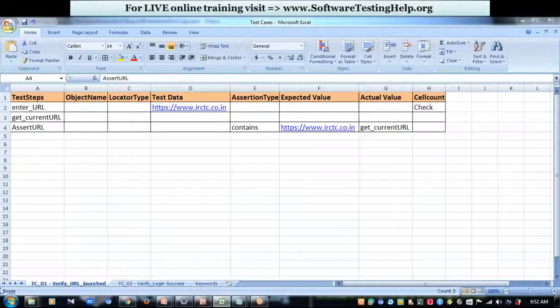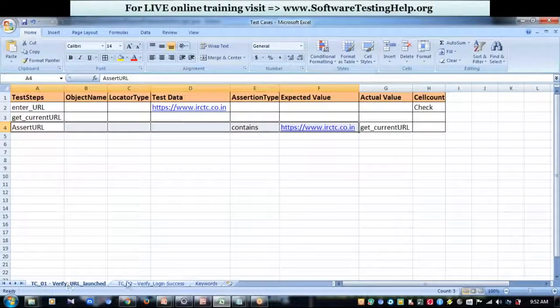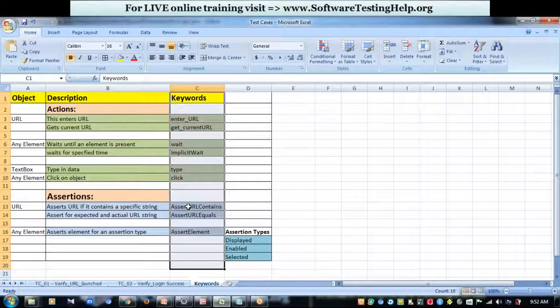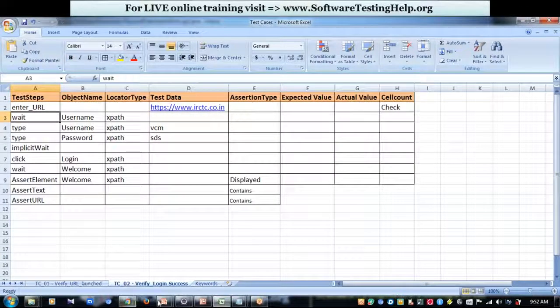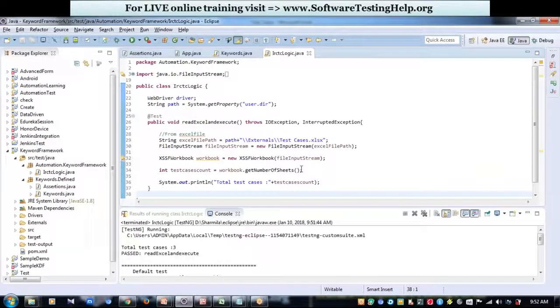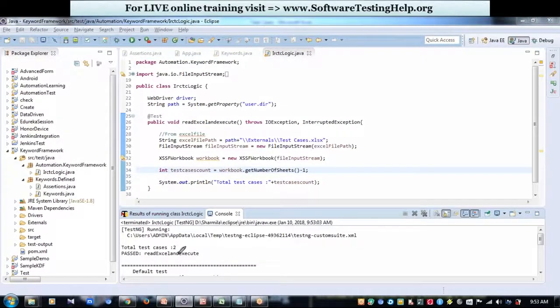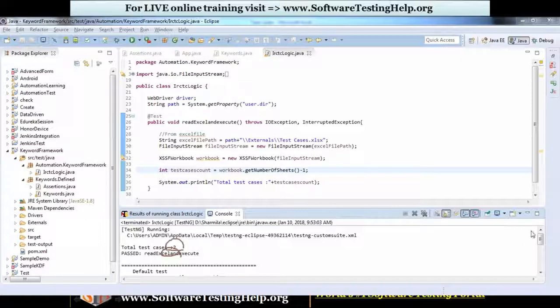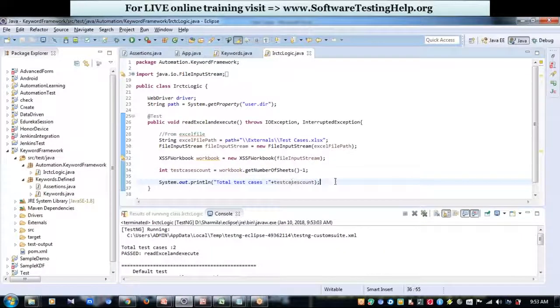Now when I go back to my test case template sheet, the total active number of sheets is 3, but not all 3 sheets are test cases. The last sheet is just a reference sheet which has all the keywords from a library file. So my test cases count will be the total count minus 1. So I'll just include a minus 1 over here. Now my total test case count will change to 2. So however many test cases I have, those test sheets will be read, and the total number of test sheets will be returned over here. So now I have my total number of test sheets.